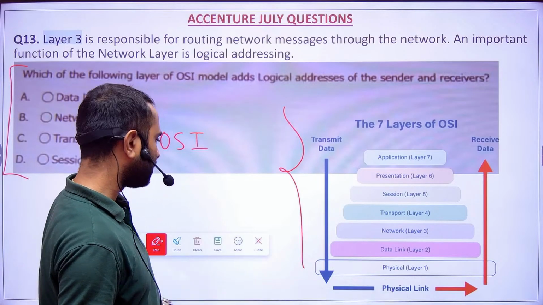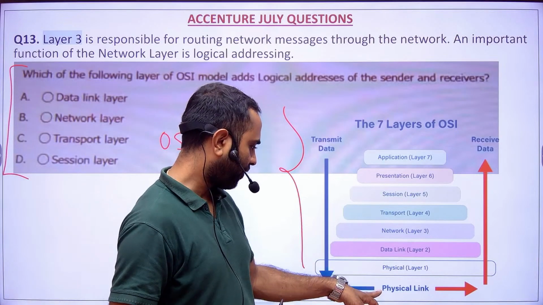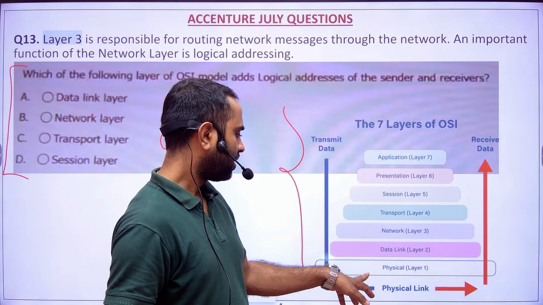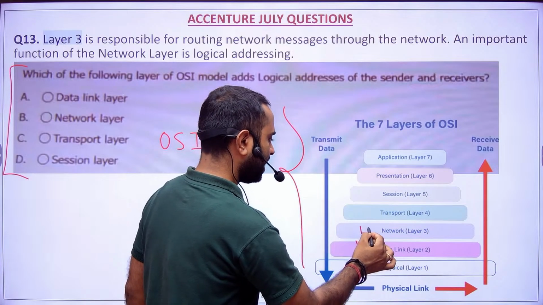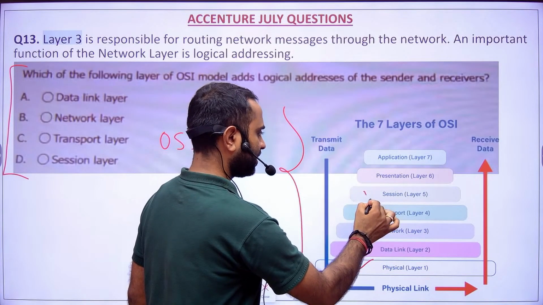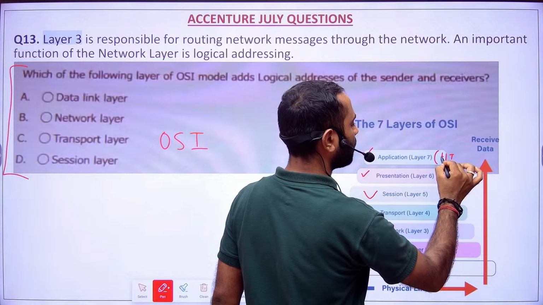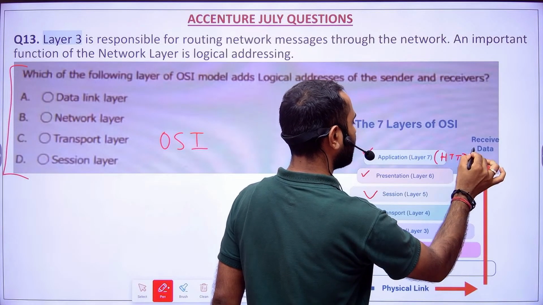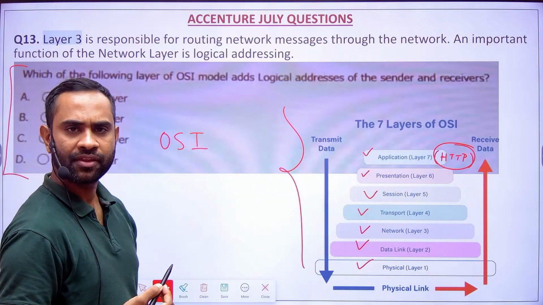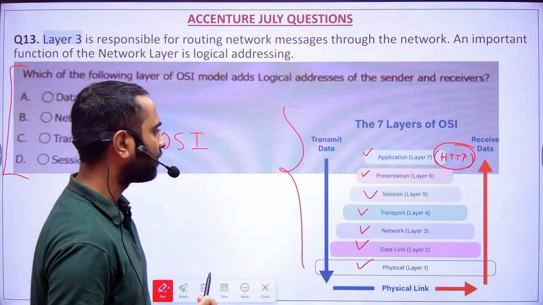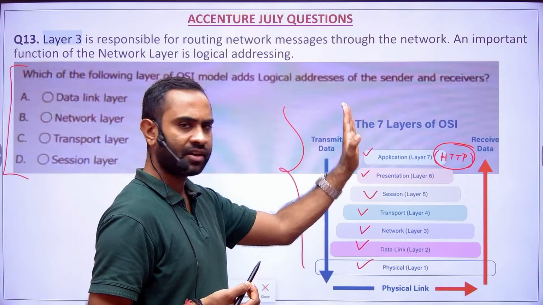This is complete networking, how your data will be flowing. First layer is physical layer, then data link layer, network layer, transport layer, session layer, presentation layer, application layer. Some time back I had told you, HTTP will be on the application layer. Hypertext transfer protocol is used for all worldwide websites. So this is how your data will be transmitted and received.